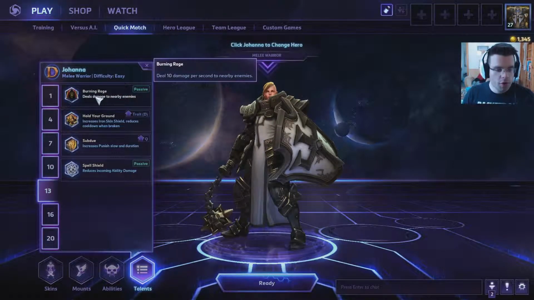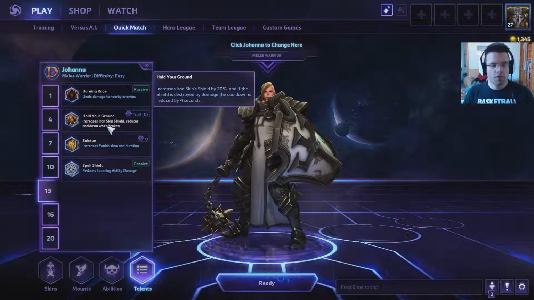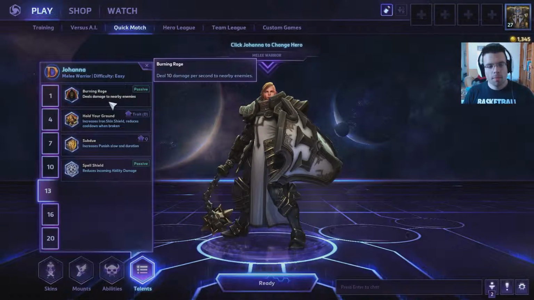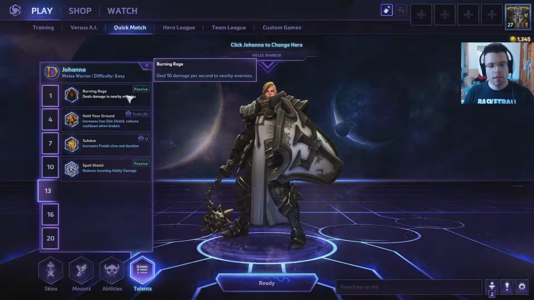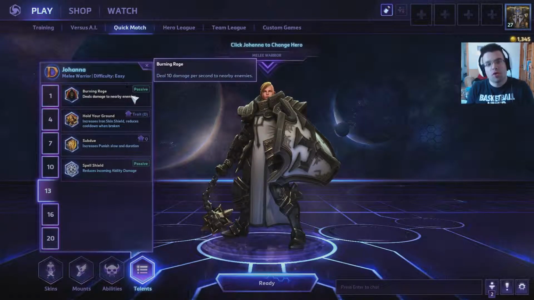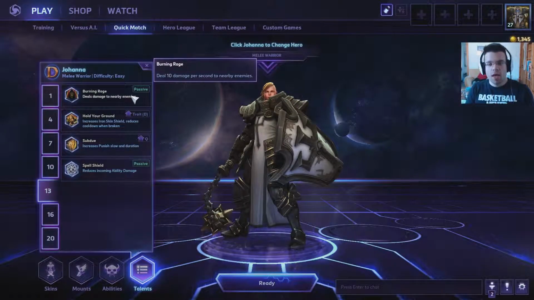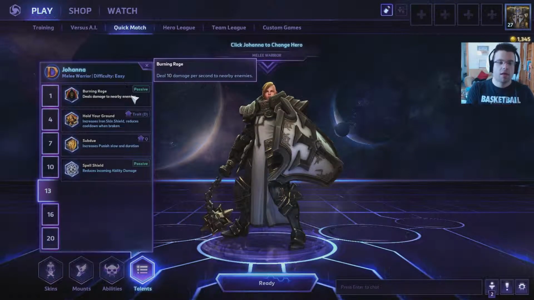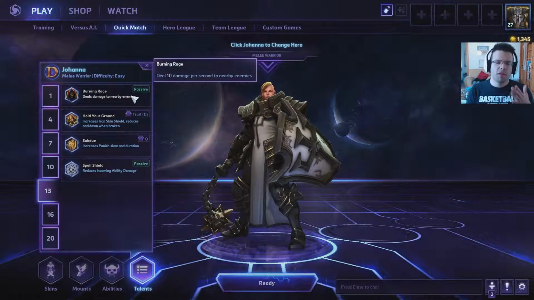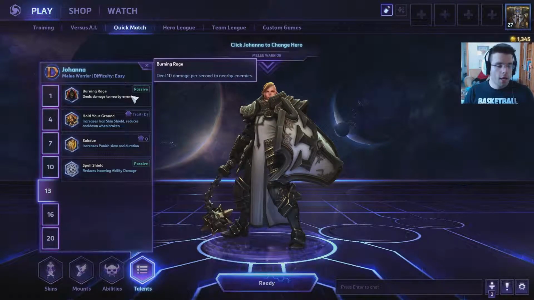Level 13, you want to go for Burning Rage. You can also go for Hold Your Ground, increase Iron Skin Shield, reduces cooldown when broken. But I go for deal damage to nearby enemies just to basically add some damage to this character who's already really tanky. And I don't think it needs the Iron Skin that much. I don't think it needs it that often.